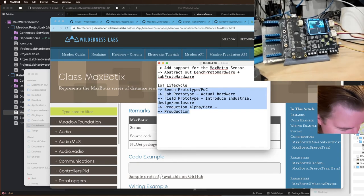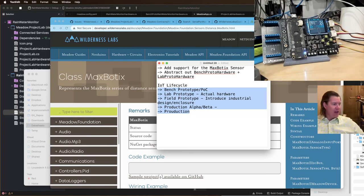And one of the great things, and I'm going to show you guys this today, about the architecture of Meadow Foundation and the benefit of being able to use full .NET is that we've done a lot of great abstractions and interfacing and contract work so that you can use one application and then target multiple hardware. So I'm going to show you what that looks like today.